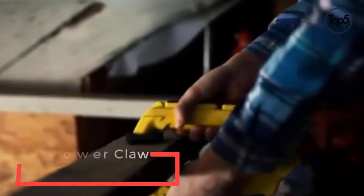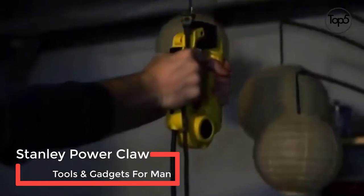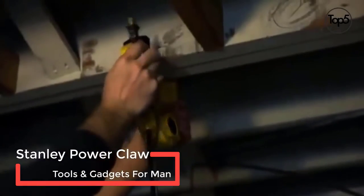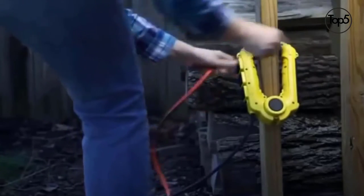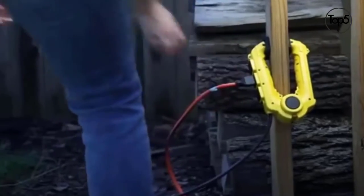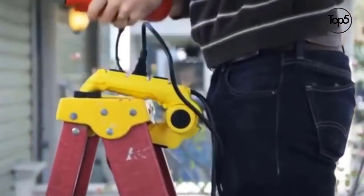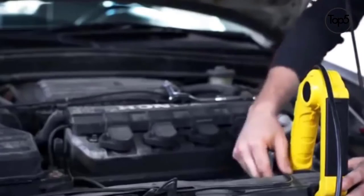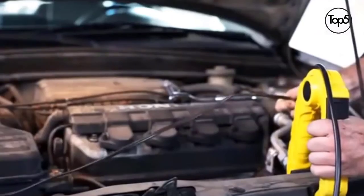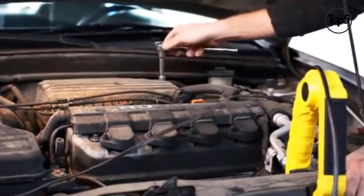Introducing the Stanley FatMax Power Claw, a first-of-its-kind clamping power strip that allows you to clamp your power where you need it, when you need it. The Power Claw grabs onto just about anything, and with three grounded outlets, it lets you tap into power safely and securely. The Power Claw is designed to supply power in unconventional places and keeps you from having to deal with loose wires. And we all know how dangerous that can be.